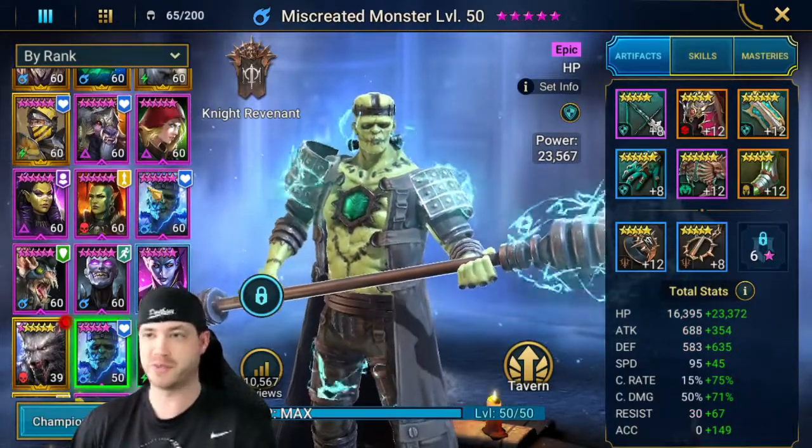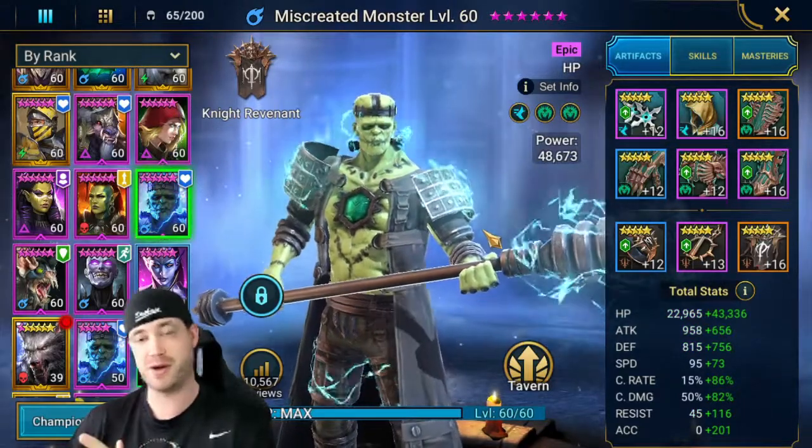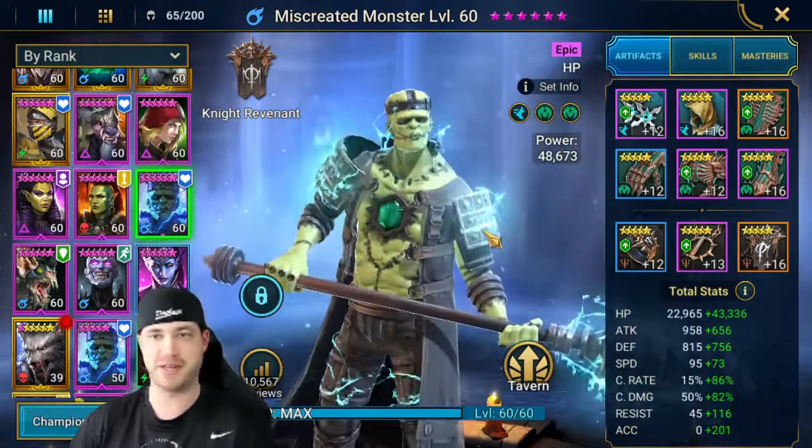I use him for faction wars. There are 2 Miscreated Monsters in faction wars. He definitely carries you to the boss. Then once you get to the boss, get rid of your Miscreated Monsters and get some more DPS guys.